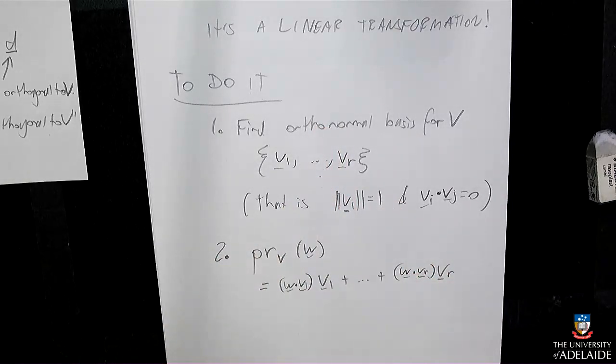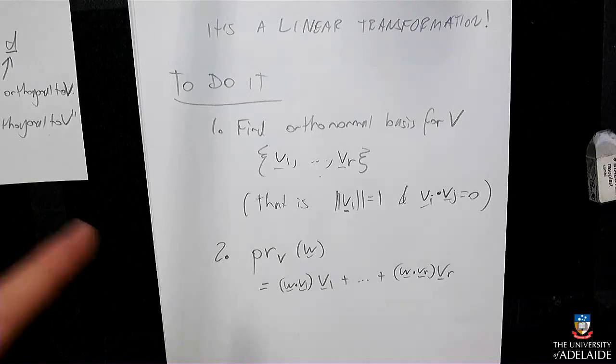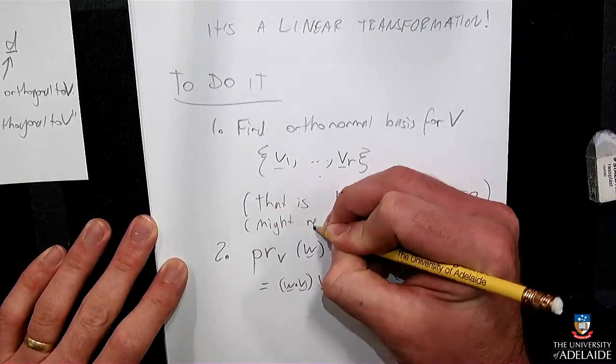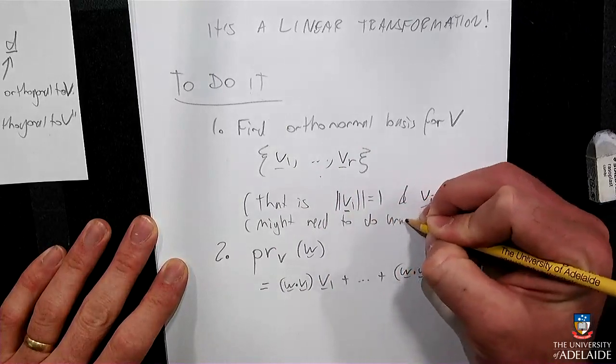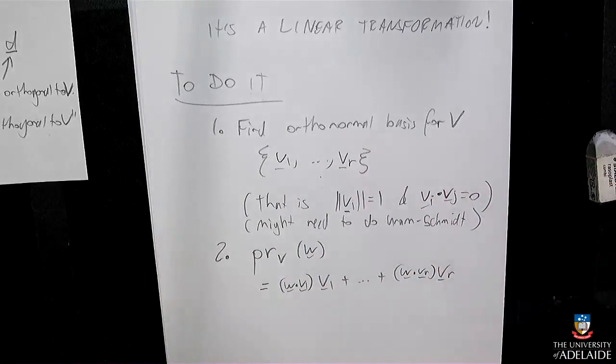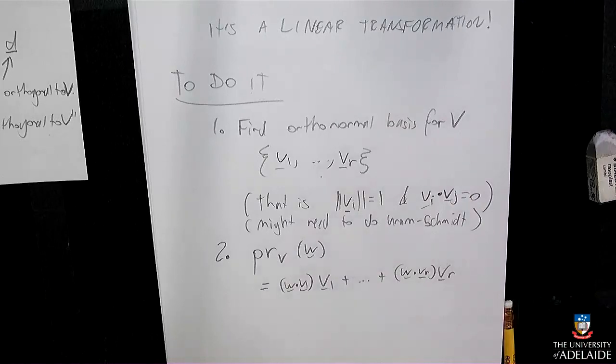It will indeed. So if you do not already have an orthonormal basis, then you might need to do the Gram-Schmidt process to get there. If it's already an orthonormal basis, then of course you don't have to do anything. Like if in the exam question they said, this is an orthonormal basis for V, then you wouldn't do the Gram-Schmidt process because it's already been done. It's sort of like step 0 really. You have to have that before you can even start doing this process.